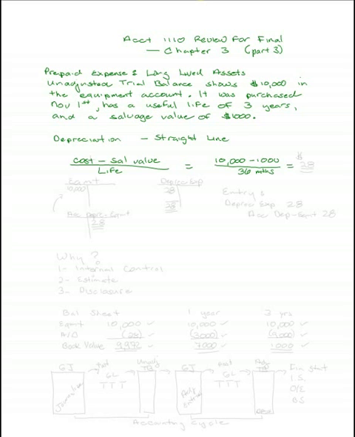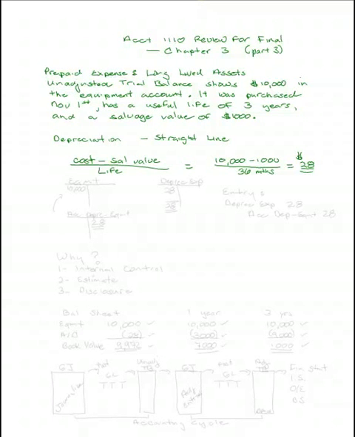We need to record depreciation for the month of November. When you do the math, this comes up to a whopping $28, rounded. So we need to record that we used this asset, and that part of the cost, the $10,000, needs to be matched as an expense to this period. It doesn't mean the equipment's worth more or less. It just means that we need to match $10,000 worth of cost to periods benefited, and this period was benefited by $28.